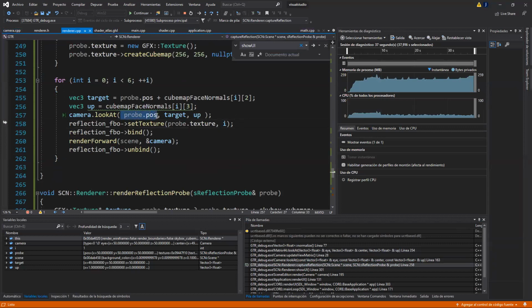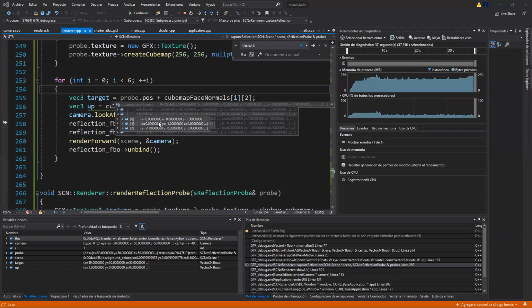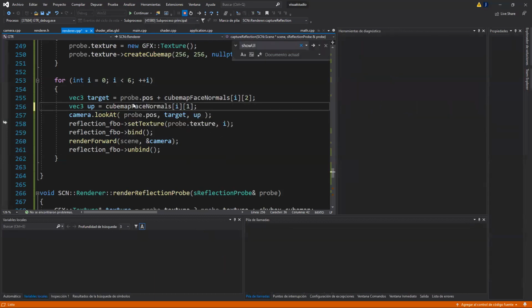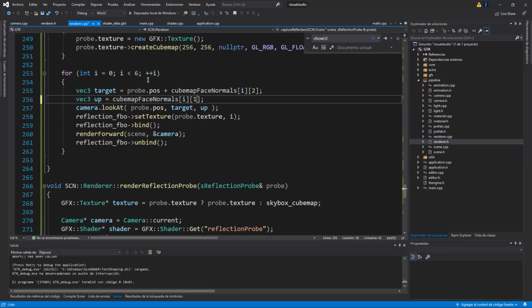If this is the position, and this is where the camera is pointing at, which is not the same. And the reason is, why is this one? That doesn't make any sense, because this here, the second one, if we're in the I now is the 1. So here, if we go to the number 1, this is the Y. Ah, this should be a 1. Sorry. As I said, it's X, Y, Z. So the 0 is the X, the second is the Y, and the third is the Z. So I was putting it wrong.